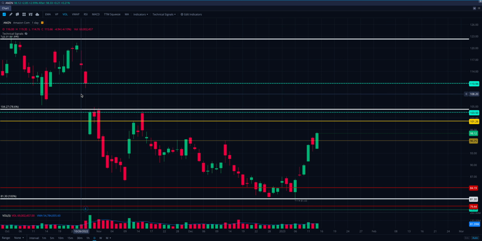And we've tested this gap one time. Here's where it was created, a gap down. And the next 2 days we tried to get over it and couldn't, and we flushed. And then we came back up and we tested the gap again and failed. So this is another example of how these gaps, they want to be filled, but they don't always do it right away. So we've had a couple tests and fails of this gap level, but every time a level gets tested more and more, it's more likely to give in.